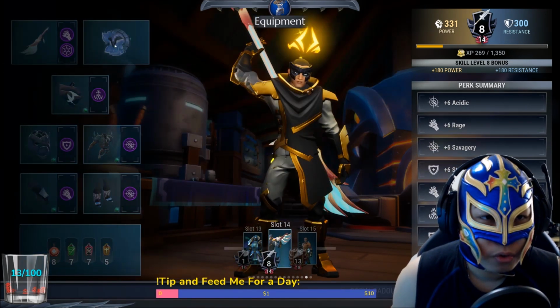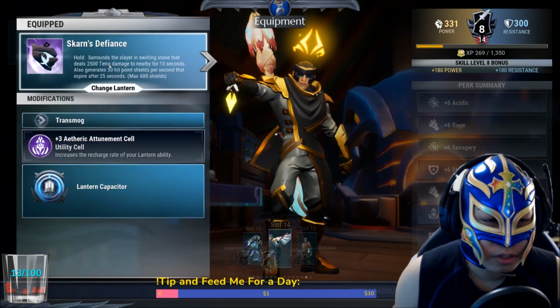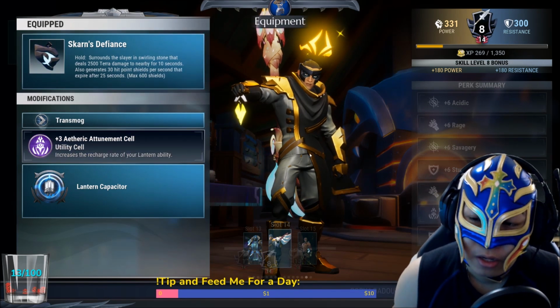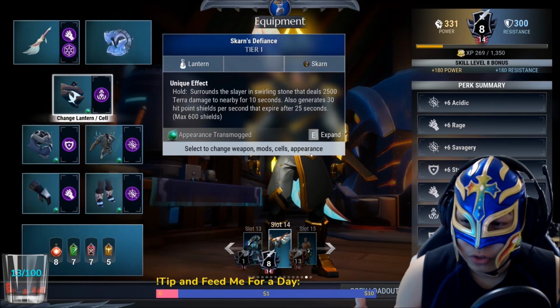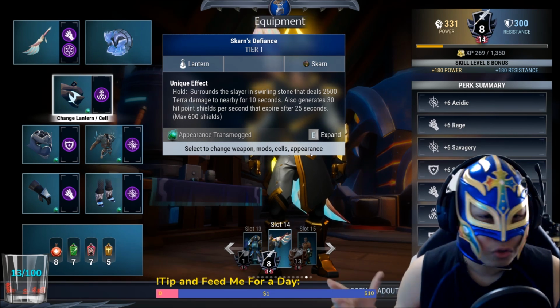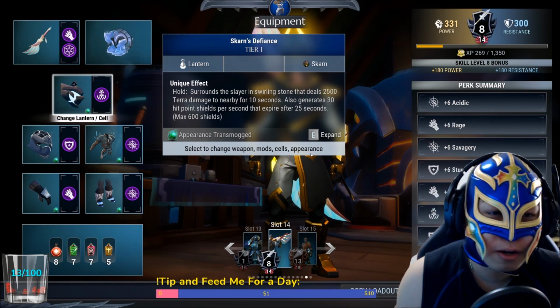Alright, so you have Iceborne as your Omnicell. Skarn's Defiance, standard for my Lantern. Etheric Attunement will be your cell. You can actually choose the Pangars. If you don't find that you need a lot of defense, you can actually choose the Pangars Lantern if you want to. It's completely fine.